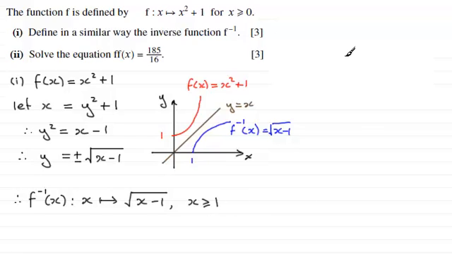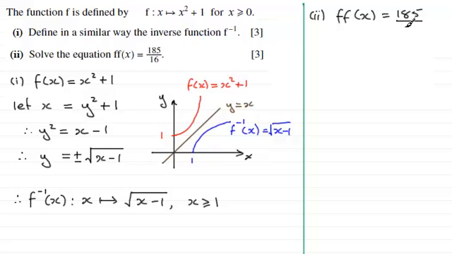Now for the next part of this question, part 2. We've got to solve the equation ff(x) equals 185 over 16. So this is on combining functions. What we've got here on the left is f of f(x). And f(x) we've seen is x squared plus 1. So we've got f of x squared plus 1, and this equals 185 over 16.